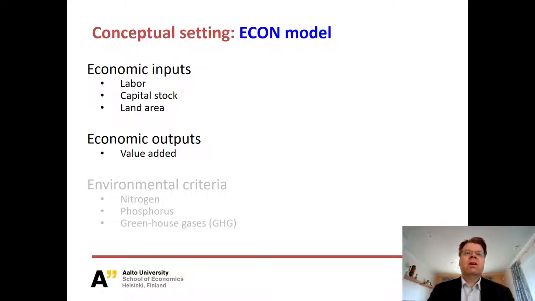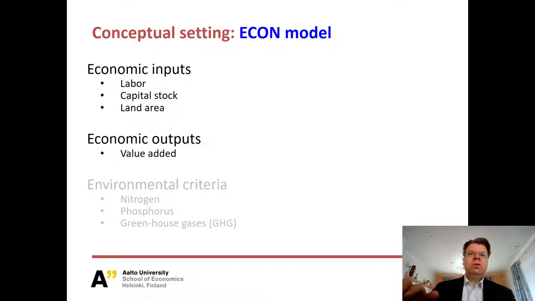These yearly investment flows have been converted to a stock of capital, taking into account depreciation and deflation and so on. The use of shadow prices also allows me to model the land input as land in hectares, rather than trying to take the price of the land into account. The price of agricultural land heavily depends on subsidies, for example. There is evidence that agricultural subsidies tend to be capitalized into land prices and the rental price of land. So there are many problems with the input price data in agriculture.